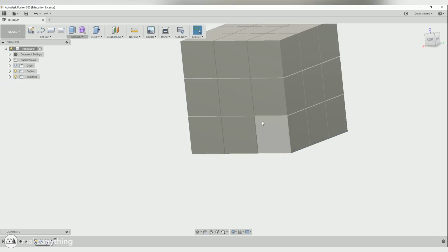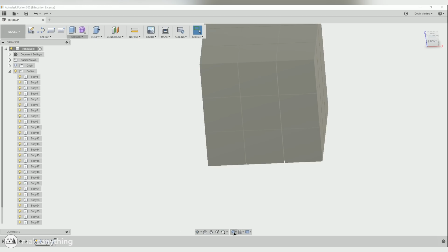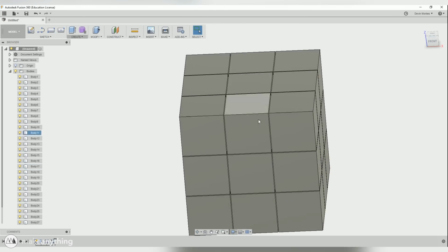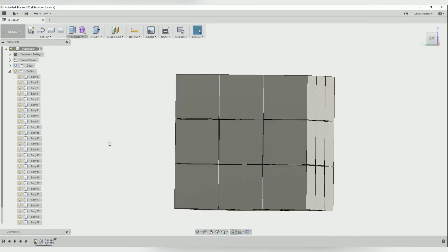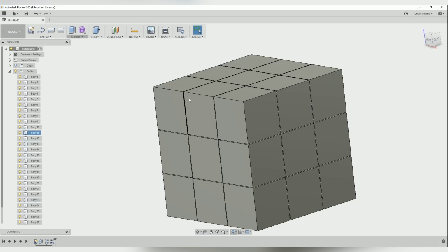But there we go, we've got our grid of cubes, and these are all the individual units for our puzzle. If you printed this out, you could stack all the cubes to make a bigger cube, but we want to turn these units into larger shapes that will connect to each other and make this into a more interesting puzzle. And this is where you get to be creative and decide what you want those shapes to be, how you want your puzzle to look.